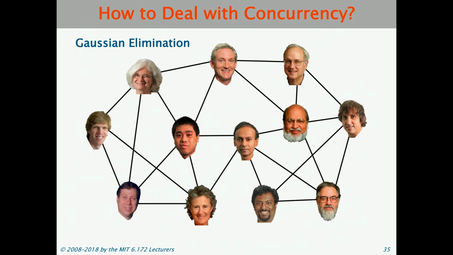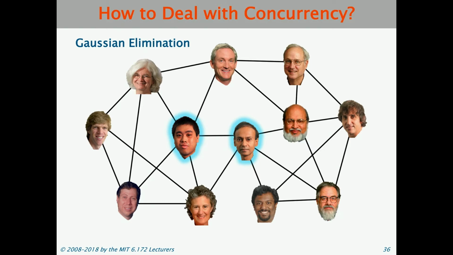But now we want to deal with the concurrency. The problem occurs if I want to eliminate two nodes at the same time. Because now they're adjacent to each other, and if I just do what I expressed, there's going to be all kinds of atomicity violations, et cetera. By the way, the reason I'm picking these two folks is because they're going to a better place. Okay, so how do you deal with this?